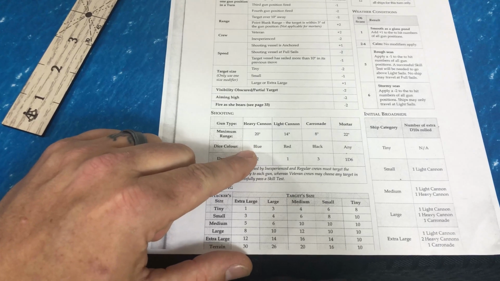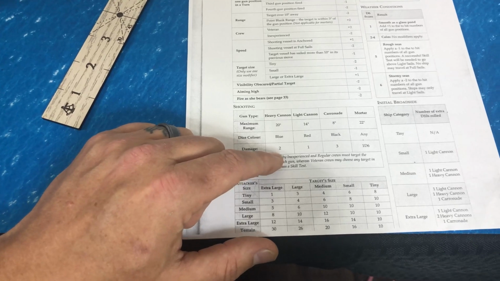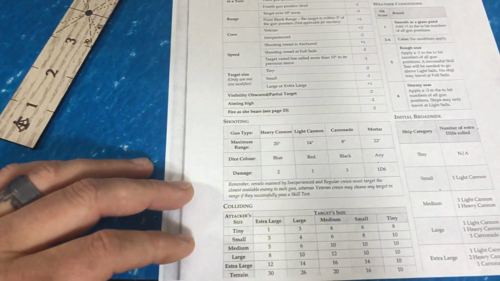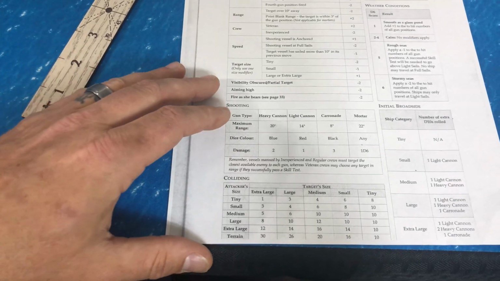What I don't get is they say the dice color blue for heavy cannon, but they included white dice. There was white, red, and black, but they call for blue, red, and black in the book. So we're just going to use white for heavy cannons if we ever have that issue. And if we hit, we're going to do 2 damage.